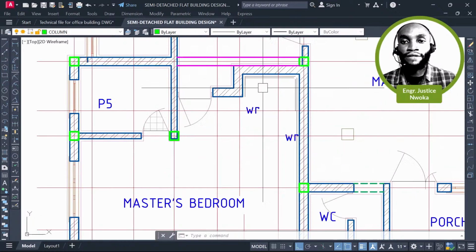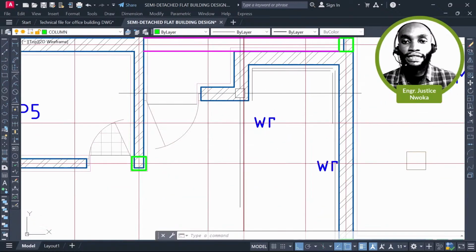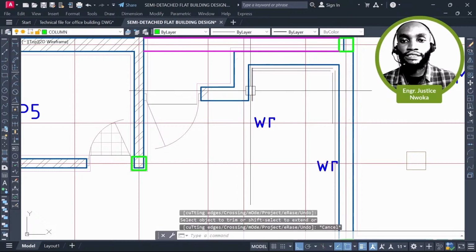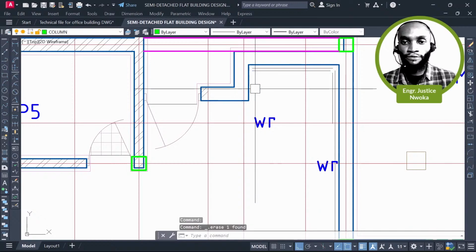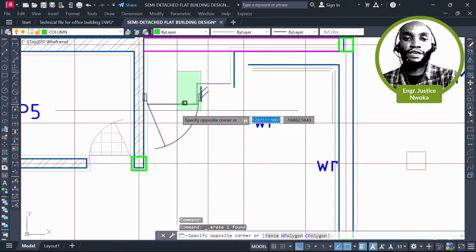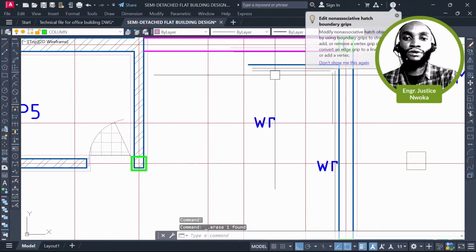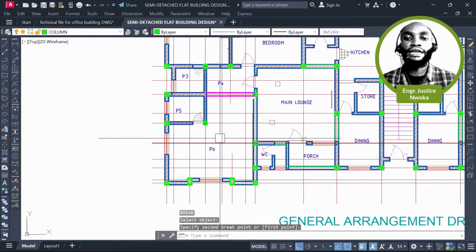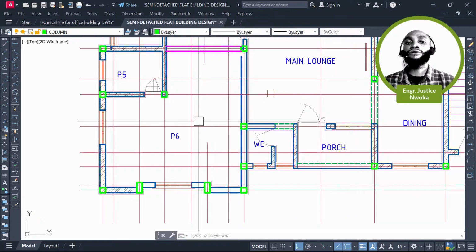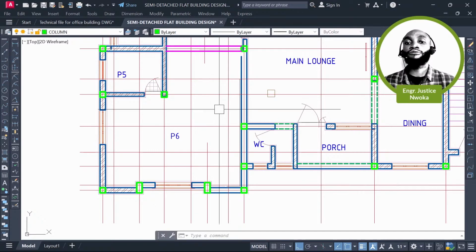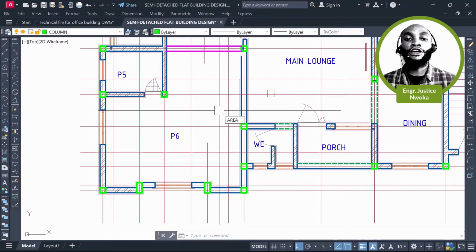So with that now, I'm going to trim off this, and remove all this stuff here because I want to use all this place as a panel. So I remove all this stuff here, and remove this, also this door, and this and this and then this. So we have now; let us check if this panel doesn't have an irregular shape. We can use area to check the area of the panel.